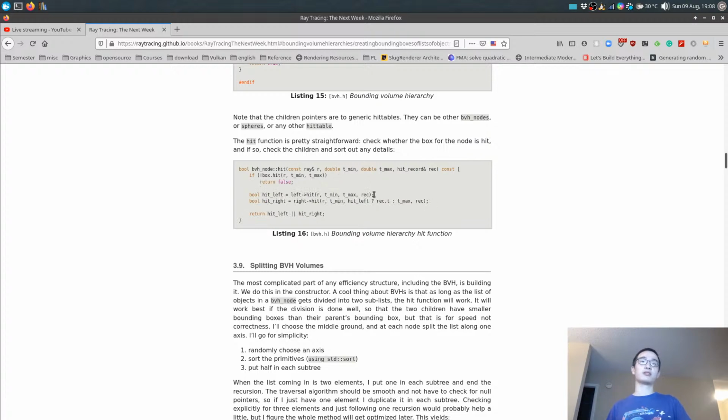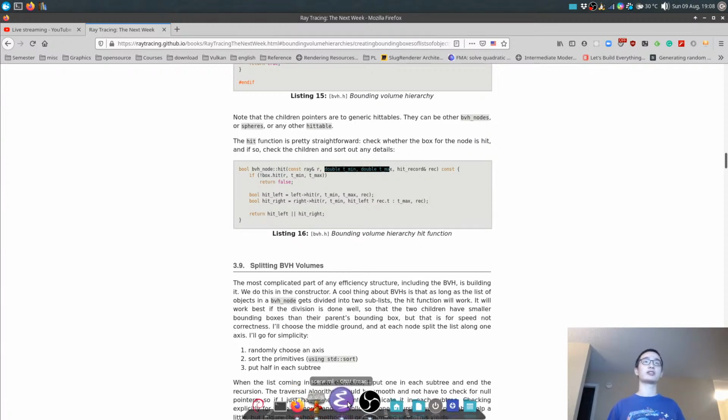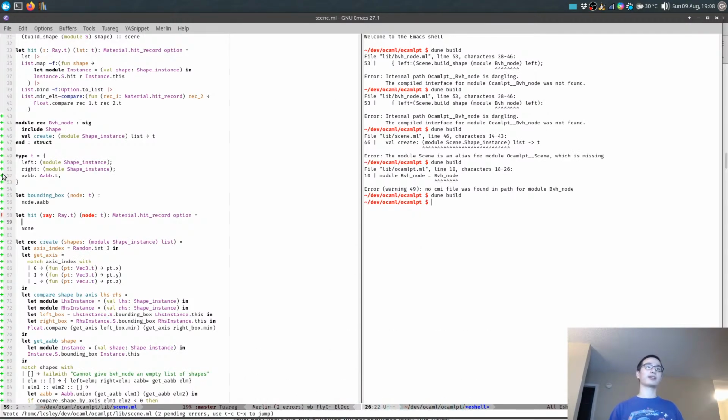Notice this code here is a short circuiting optimization for the BVH node function. I will not do this optimization, at least for now, because I don't have this tmin and tmax parameter inside this code base, but that can be changed later.